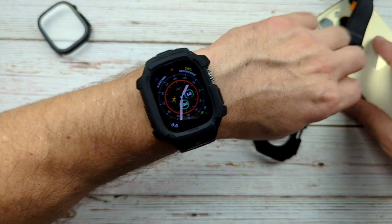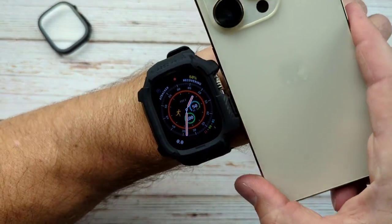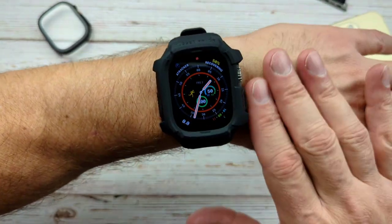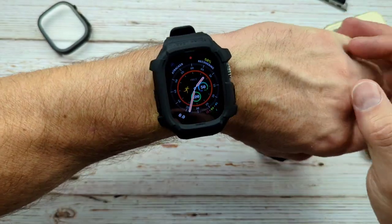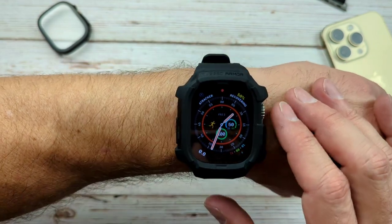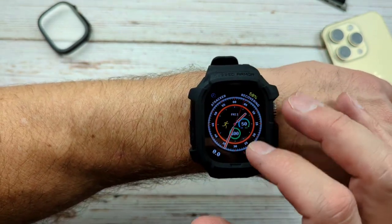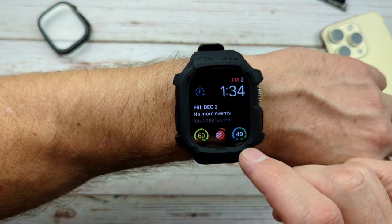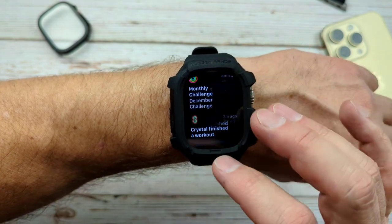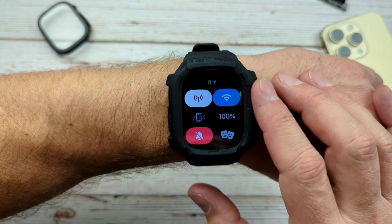So if you're hitting something against the watch, there's plenty of space there — that is going to be really nice during a workout if you're wearing straps or doing physical activities. Let's take a look at the touchscreen and see how it works. No problem there, no problem there, and side to side is not going to be a problem either. Fantastic — let's scroll. Yeah, good to go.